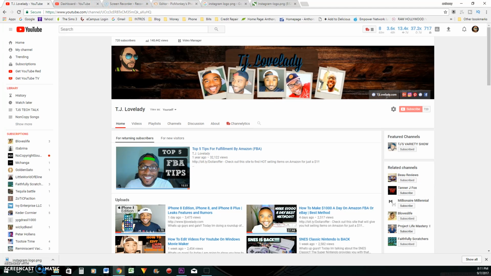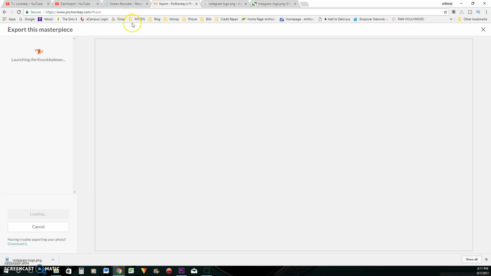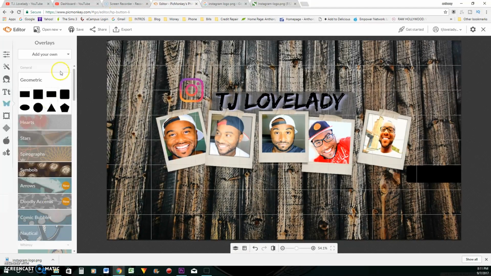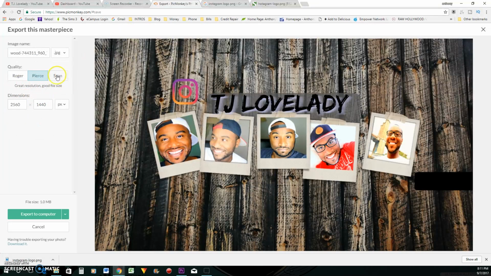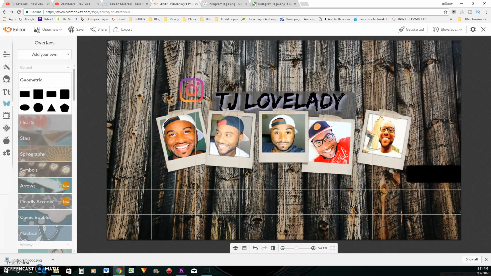Now let me show you really quick what I'm talking about, maybe moving things down. So we'll go to export. And when you export, you want to make sure that you choose the right thing. They give you three different quality options. I'll just stick with this middle one right here, which is fine. This is going to tell you what the dimensions are going to be. And you go ahead and export it to your computer. I'll put it in pictures here. Oh no, we'll do that. Change the name of it.